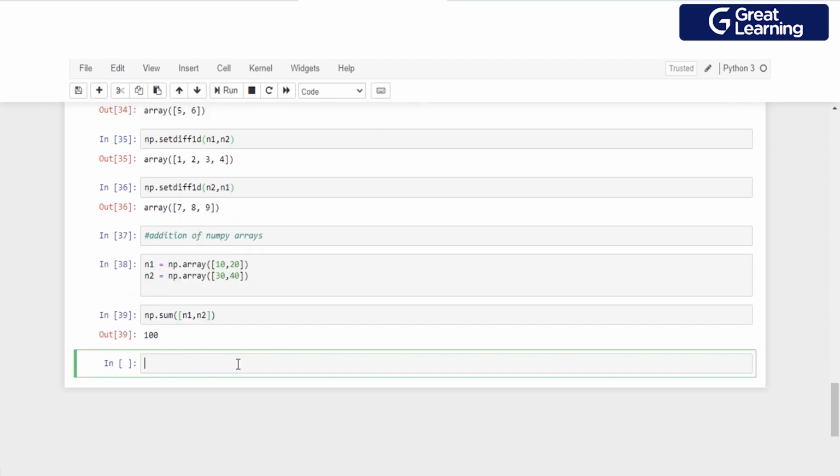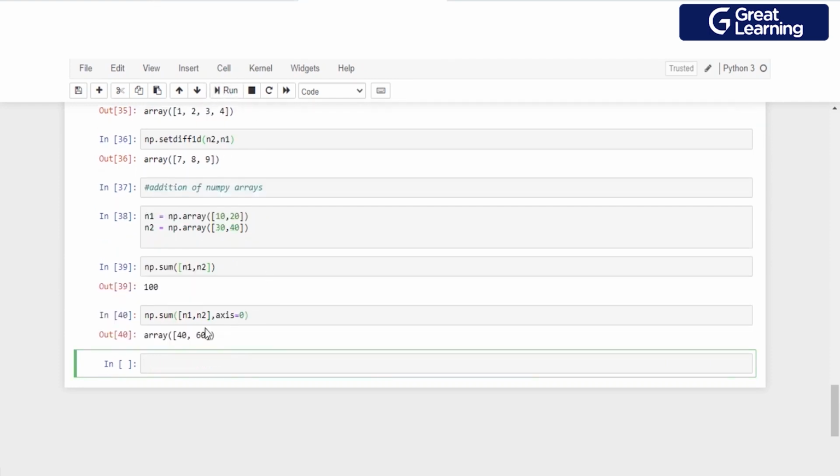If I want to add the values along the column, so I'll have np.sum, then I'll have this list over here, I'll have n1 comma n2, then I'll have this new attribute called axis, and I'll set the axis value to be equal to 0. And I get the resultant 40 and 60 because 30 plus 10 is equal to 40 and 40 plus 20 is equal to 60.